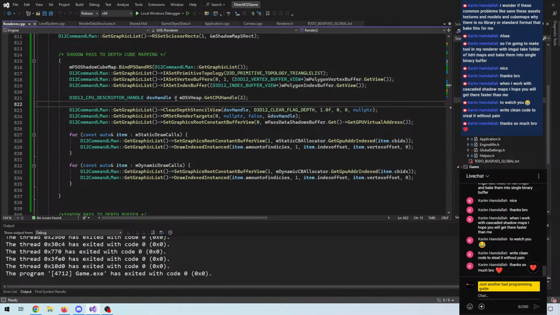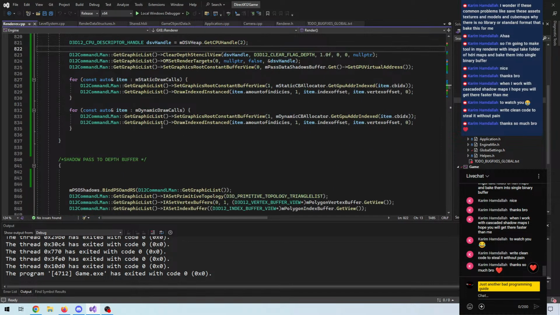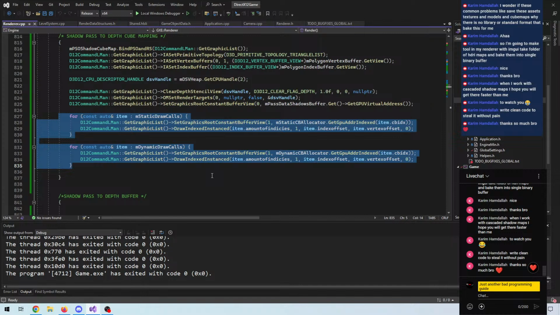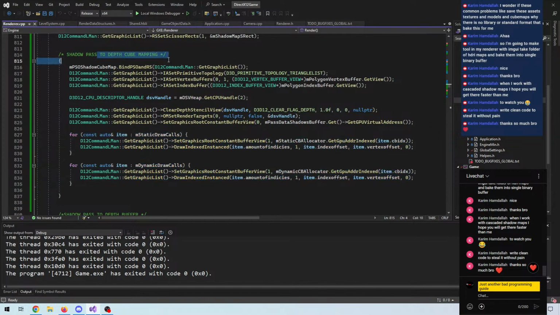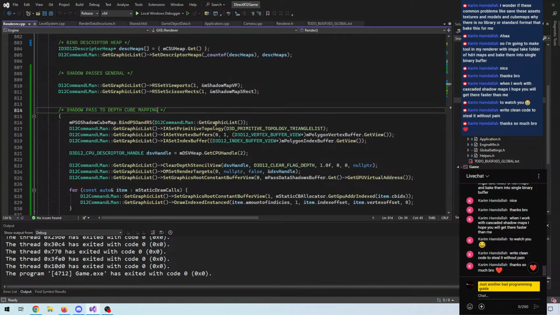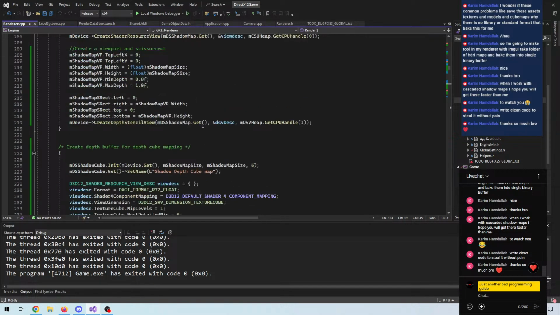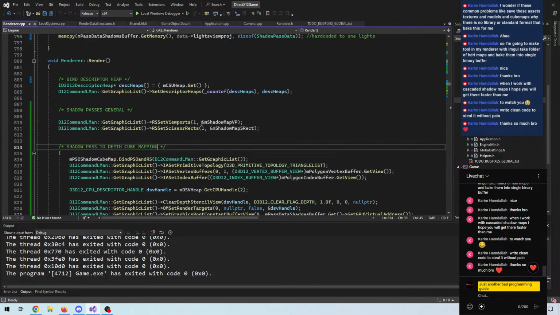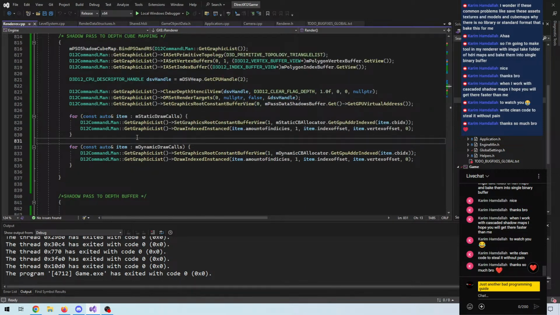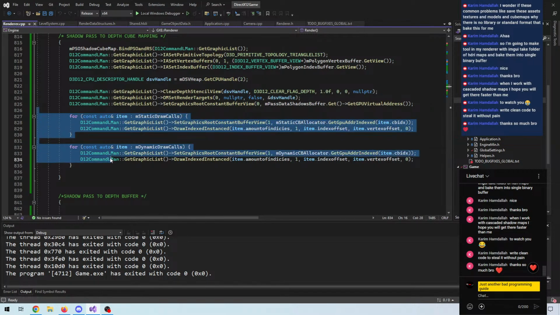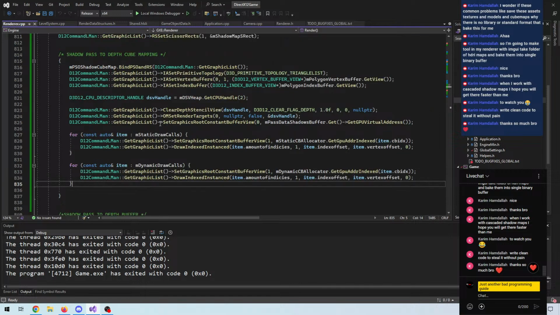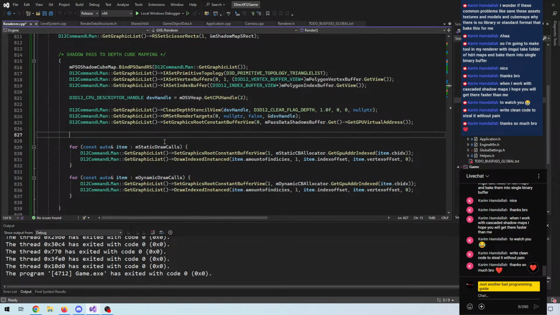So yeah, we of course clear it since it's dynamic, and then as you can see, the expensive part is that we right now render our whole scene geometry just to generate this dynamic cube map. So that's pretty expensive. Also, the cube map has a resolution of 1024 times 1024 per face of this cube. So that means 6 times 1000 times 1000 approximately. So yeah, that's pretty expensive, and we do a lot of draw calls that are basically not needed.